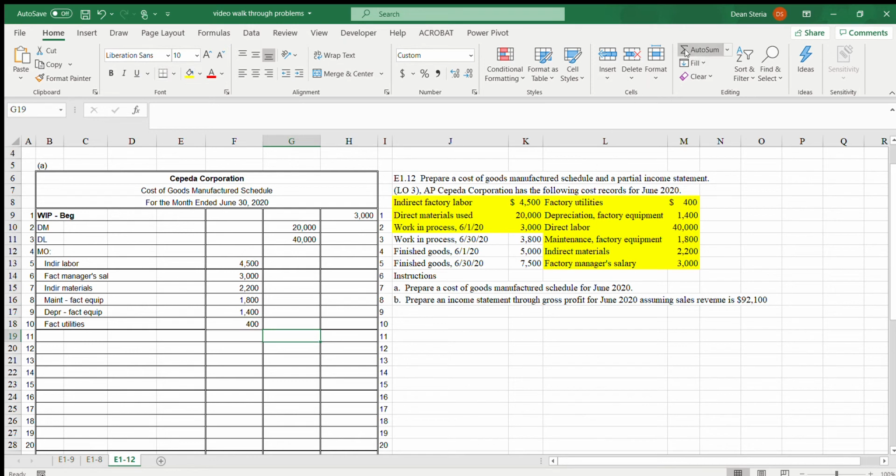Now again, we're going to total these up, add all those up, and we get our total MO. Okay, and then when we add these three items together, we get our total manufacturing costs.